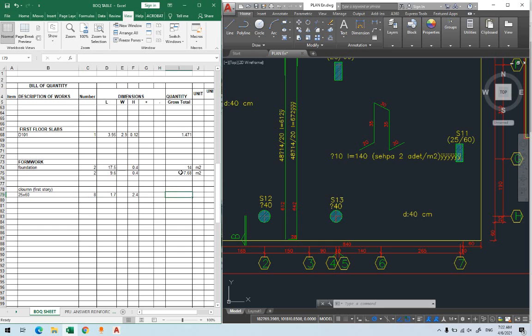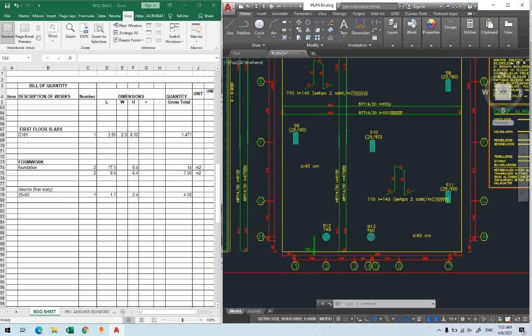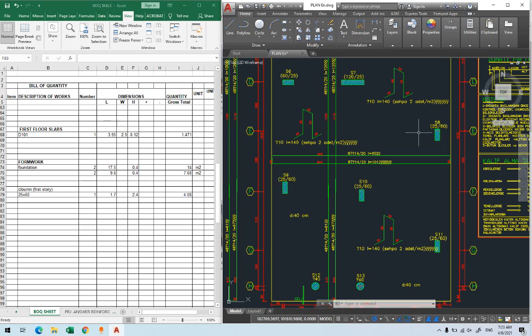And that's going to give you, so just keep it for 1 here, because you have to check over all of the columns to see if the beams depth is 60 in order to have the same height. If that's the truth, then you multiply by that many columns. Remember, this 1.7 is what? It's the perimeter of this column. Then you can do the same for the other columns as well.